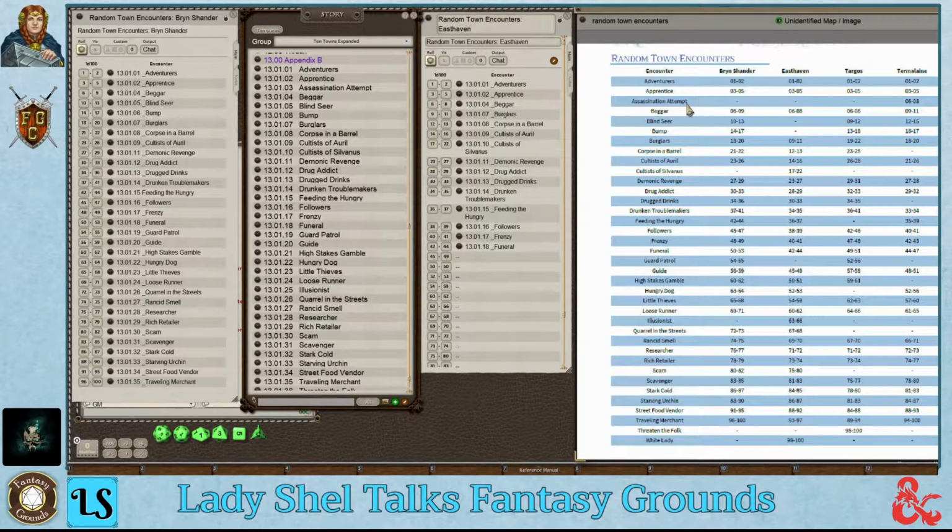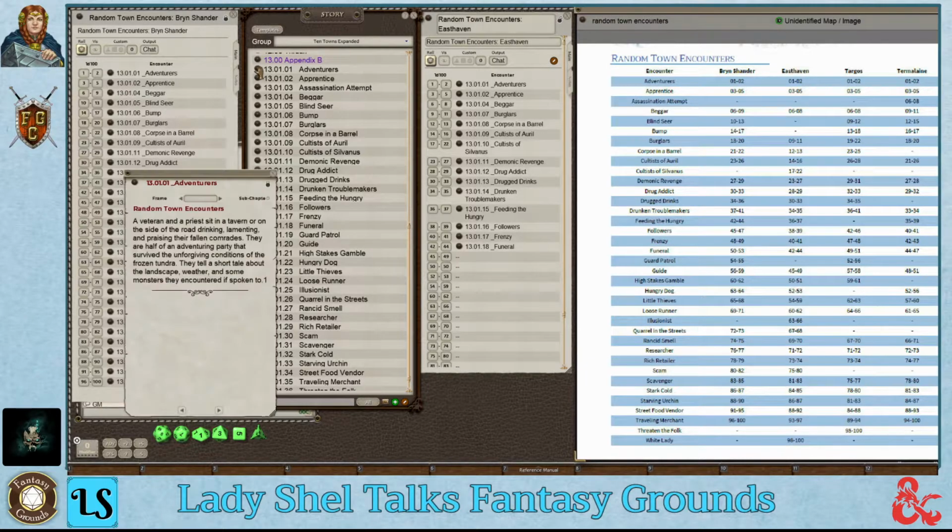So what I did was for each of these encounters, there was some text in the PDF, and you will look right here at Adventures. And this is the text that was in the PDF. So I created a story entry for each of these encounters. Then if they had an encounter, this one has an NPC.